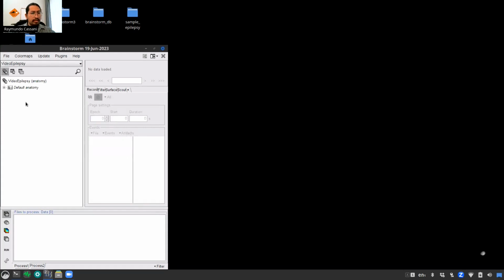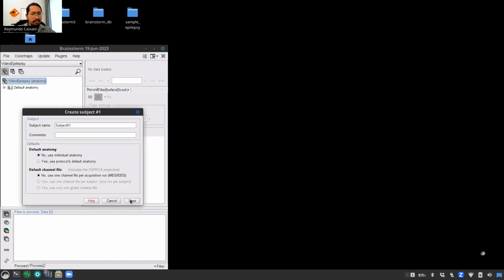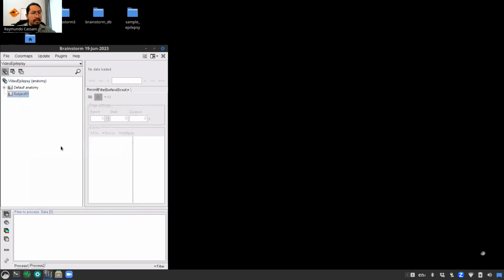Then in the Brainstorm interface, we can put our mouse over all the buttons, and I will show a legend of what they do. In this case, we go to the anatomy view. We right-click over the main node and we create a new subject with the default options. Save.